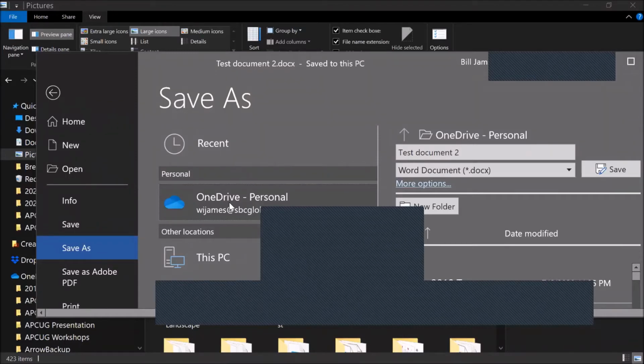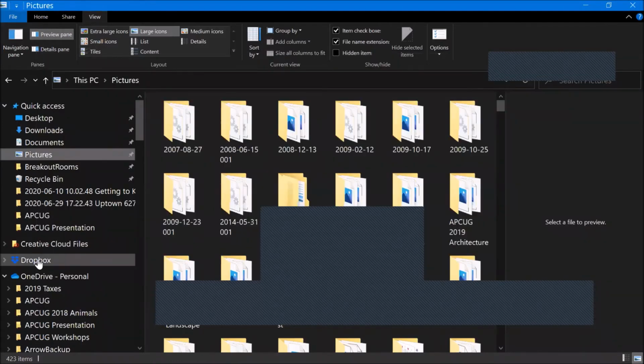Okay. I had a question that when you look on your navigation tree, you have 3 different cloud things, and somebody wants to know, why do you have 3 different cloud things? Because I have a Dropbox account and I have a OneDrive account.